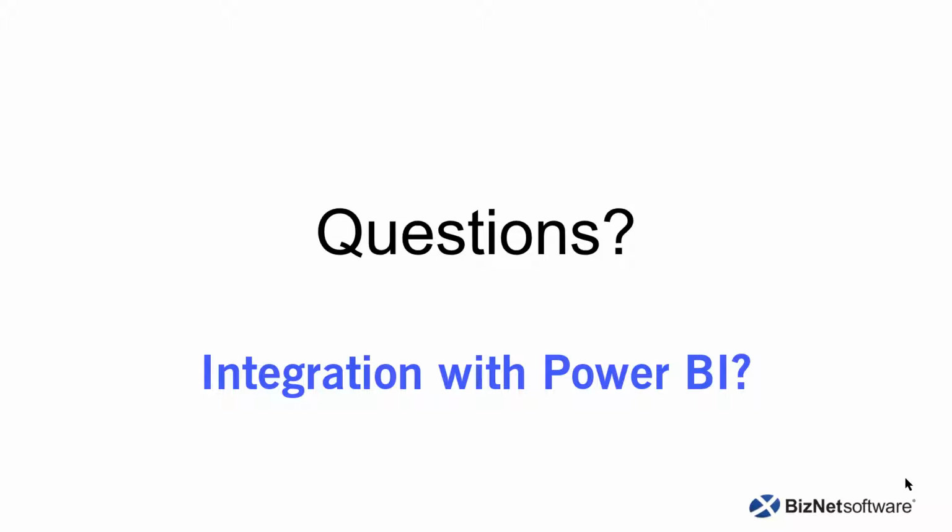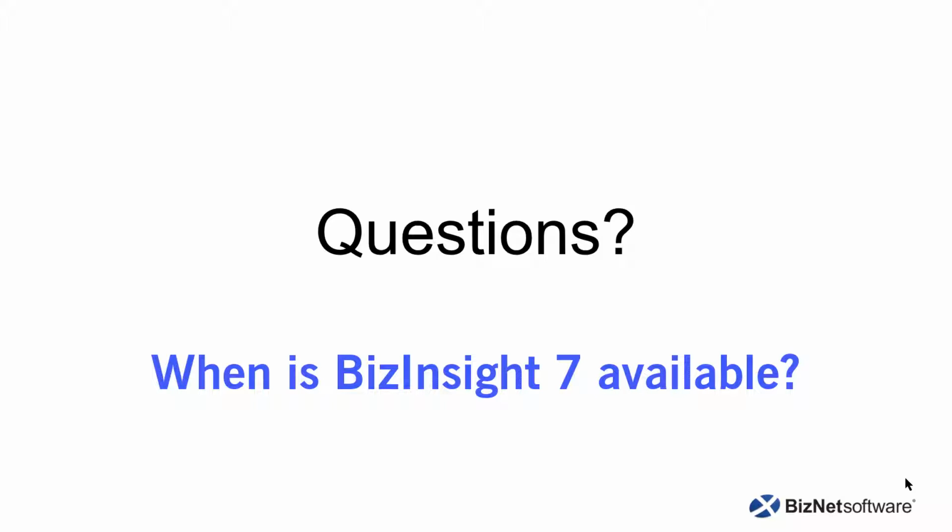Good question. And the next question, and we appreciate this one as well, is, when is this available? BizInsight 7 is available now for disconnected users. It's a download from businesssoftware.com, and the pricing for just BizInsight is on a subscription basis. Also, BizInsight 7 is available for a number of different ERPs, including Intacct, Blackbaud Raiser's Edge, Blackbaud Financial Edge, SAP Business One, Sage 500, soon to be released for Microsoft Great Plains.